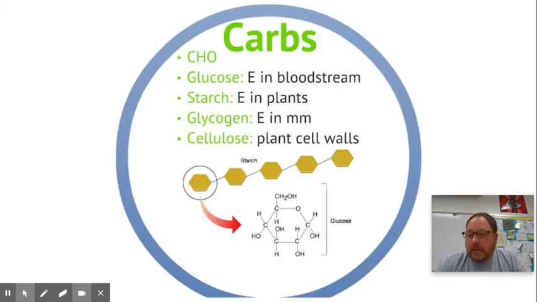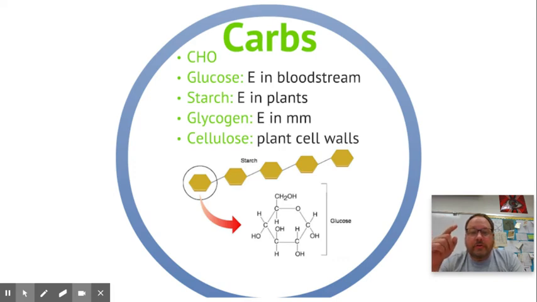All right, now let's look at these categories of large molecules. The first we'll look at is carbs. Now, what are carbs made of? They're made of CHO, carbon, hydrogen, and oxygen. In terms of the main functions of carbohydrates, I think it's useful to think of them as being an energy source for us. So carbs provide energy in the form of glucose. We can break down glucose during cellular respiration to make ATP.